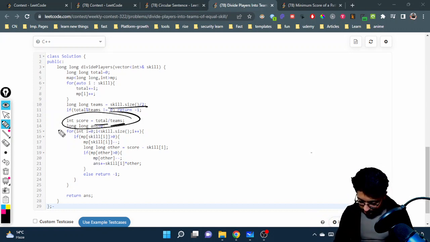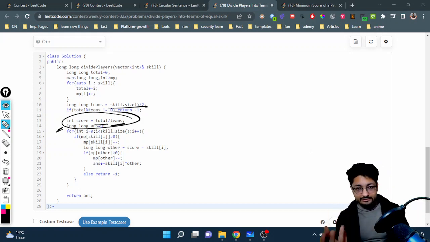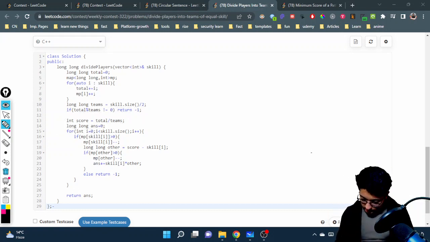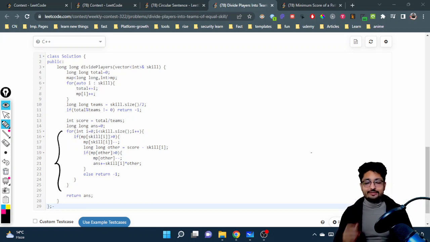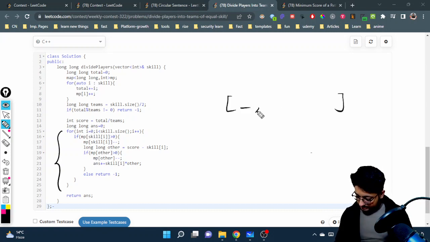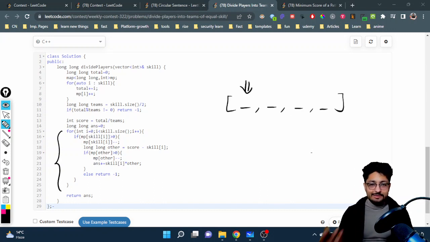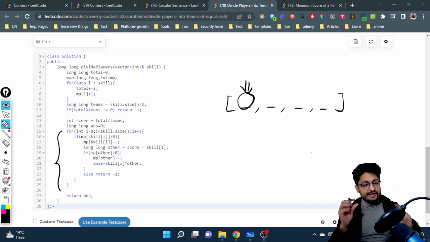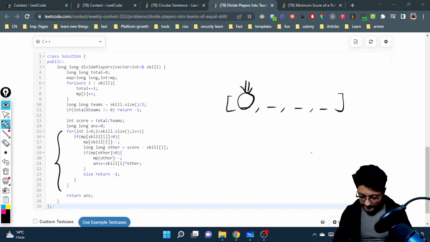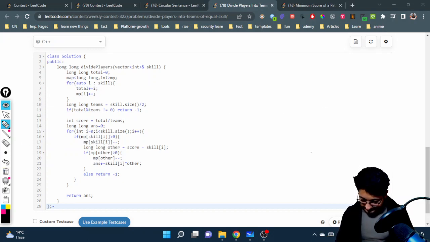Now this is the total answer that we have to print, the total chemistry. So we'll do a for loop, and let's say that I am at any random position. Let's say this is an array, and there is some number. If I want to take this number and make a team out of it, we have to ensure that this number should be in the map first, because the map actually holds the current state, what elements are taken, what elements are not taken. So if I want to take this element, I have to first check that this particular skill, the ith skill person, should be in the map. If that particular occurrence is greater than 0, I understand that this is present inside the map.